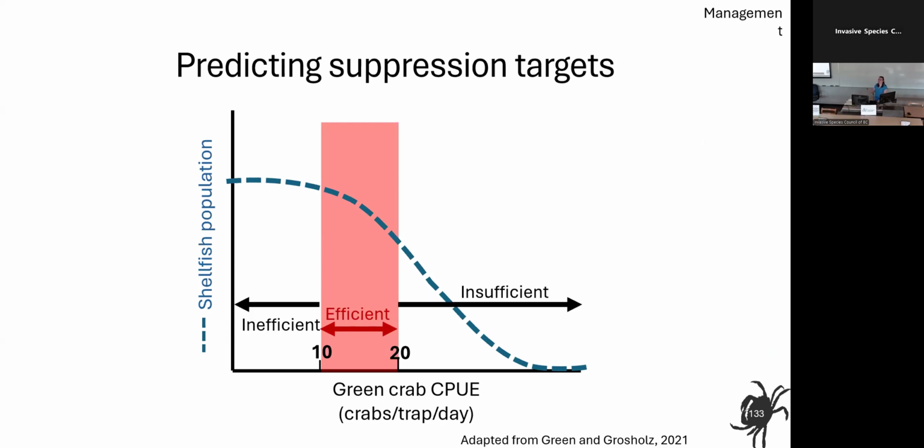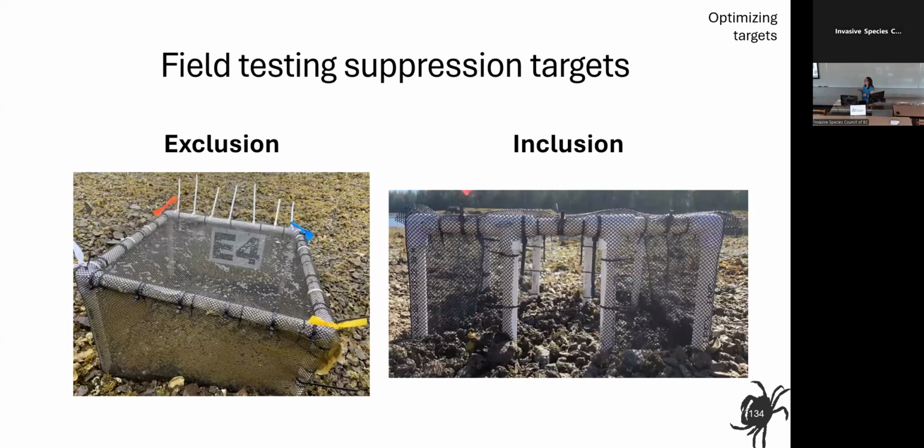But this work is done in California, and based off of the theoretical work that they've done, we wanted to test it within the field, asking, does this relationship hold true when we're doing it in a different area? So we approached this by using exclusion and inclusion cages, a predator exclusion experiment. We chose this experimental approach over observational just because you have a lot more control over your starting density of juvenile clams. Plus, it can happen in a lot shorter time frame.